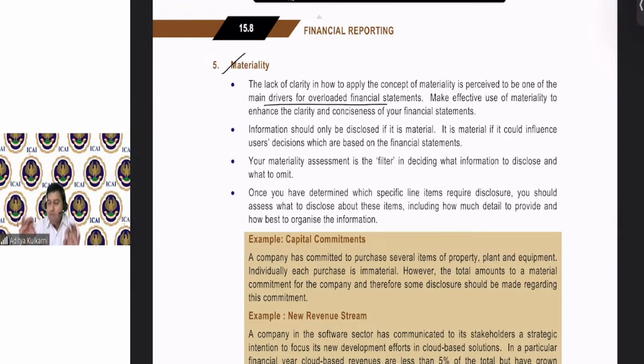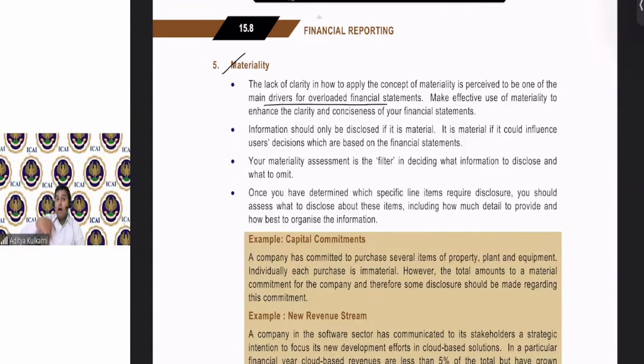First of all, you have to use materiality effectively. I have seen financial statements where you have a company with crores of turnover, and under other expenses you are having printing and stationery 5,000 rupees and some other expense 2,000 rupees. Turnover is in crores and you are having these small things. What are you trying to say? Club all of them into one and say that these are all my other expenses. That's it. That is how you present your financial statements.